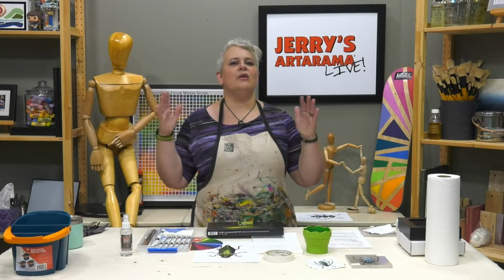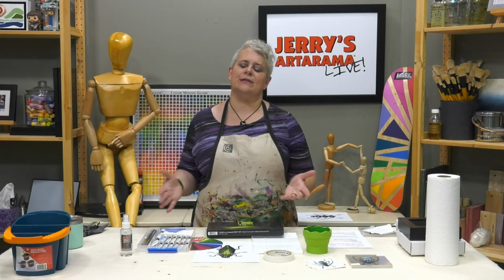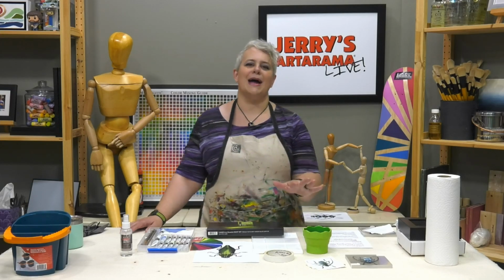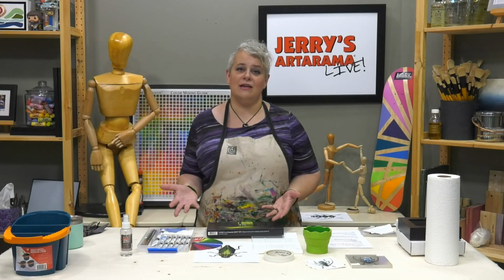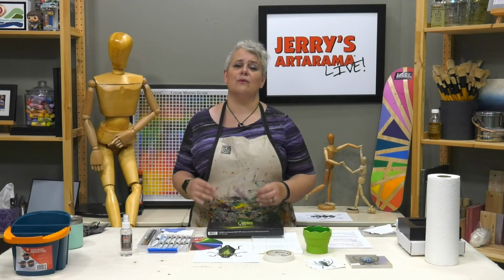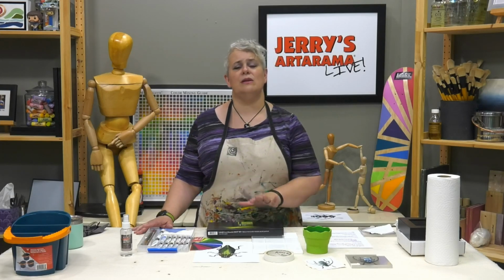So the detractant, the one downfall to the medium, although it's not that big of a deal, just follow the rules and it's not going to be a problem, is that because there's so little resin in the acrylic gouache, to get that beautiful opacity, that superb matteness, it doesn't have the resin for the flexibility. Acrylics tend to be shiny because they're incredibly flexible. When you reduce that resin count in the polymer that's in your acrylic gouache, suddenly it can make it very, very brittle. So that's something that you need to know.